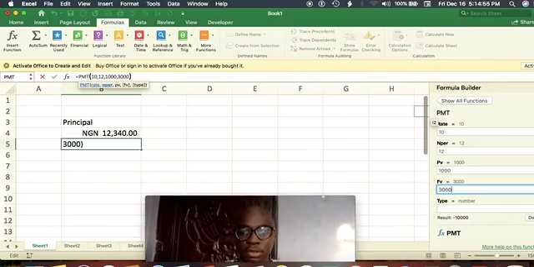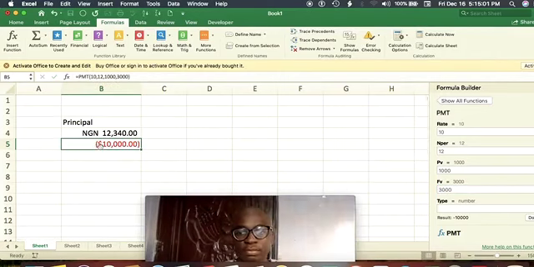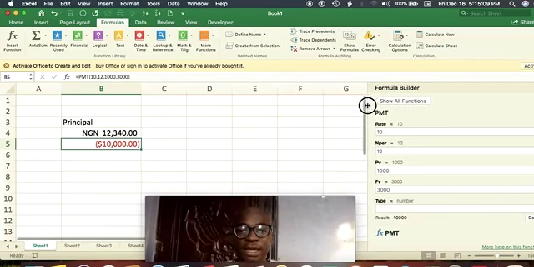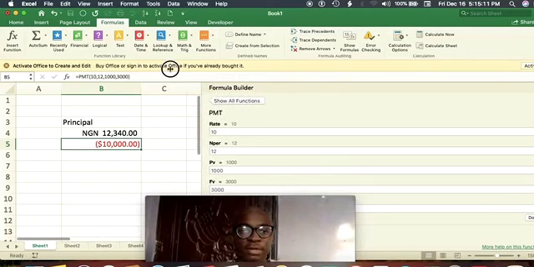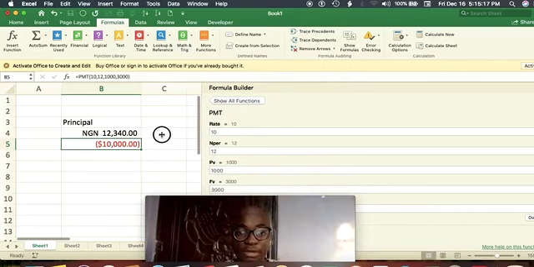3,000. So then we'll have it as 10,000. We don't even need to insert type here. So this is just an example of different kinds of formulas. And by the way, you can widen the formula bar if you like. You can increase it to whatever width you want, but this is actually the maximum width you can increase it to. It can't increase more than this.